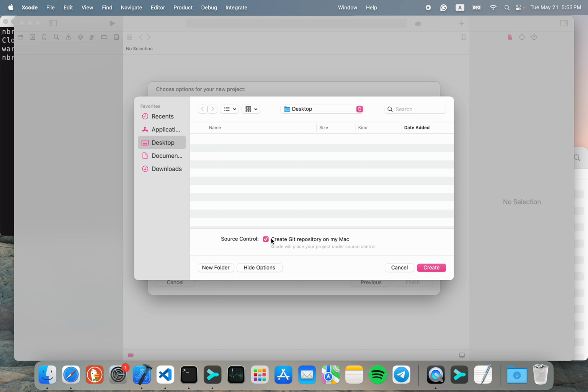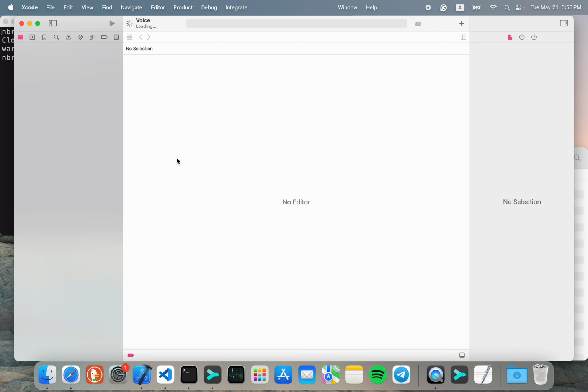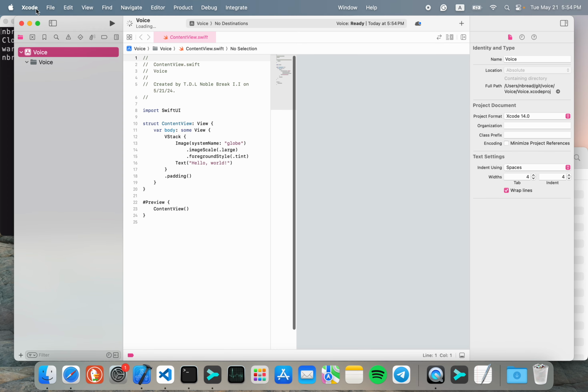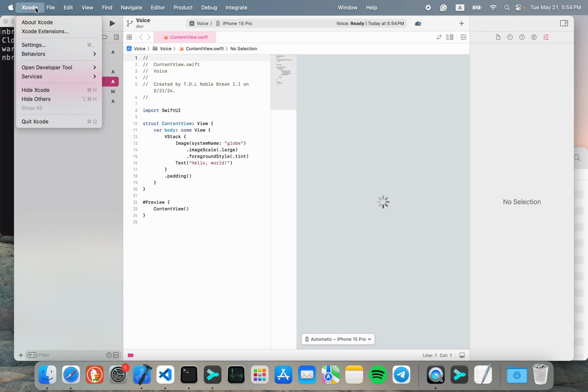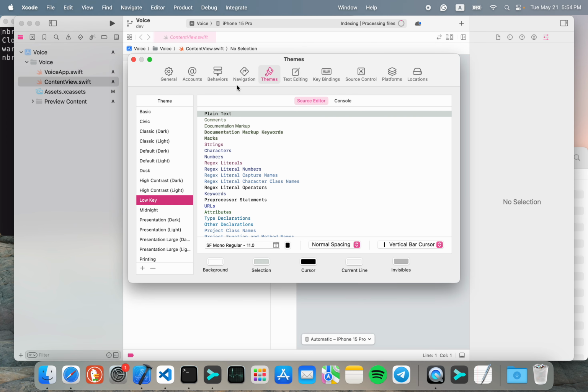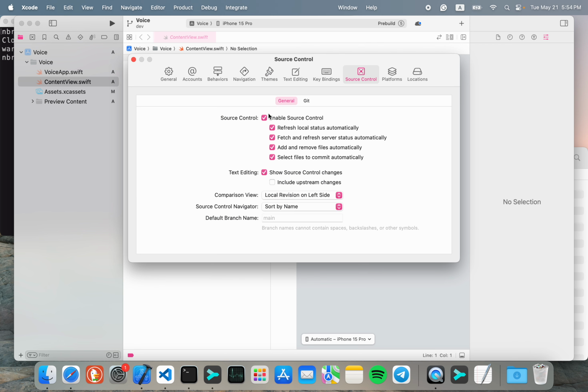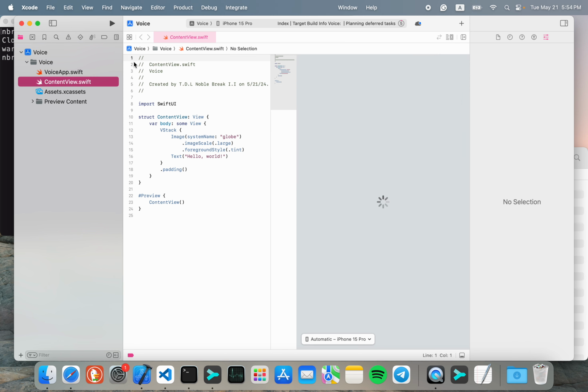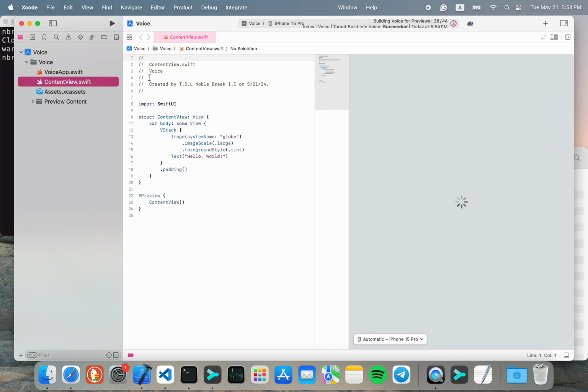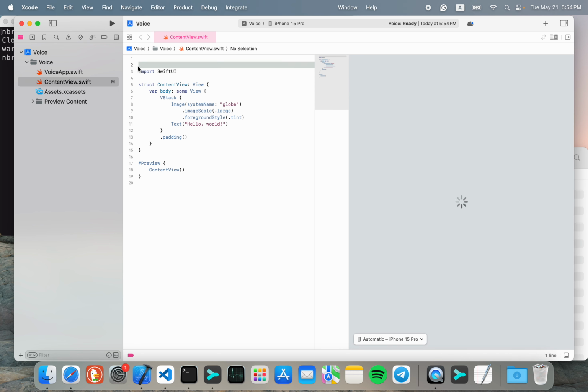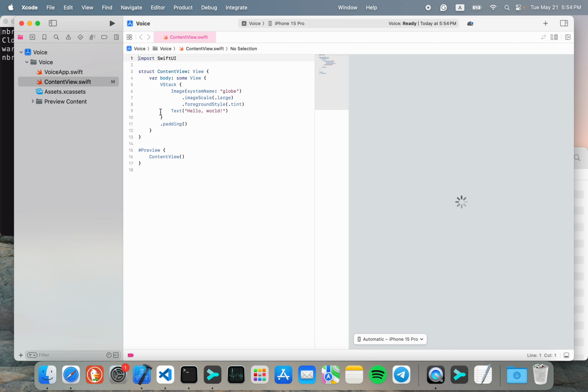Next. No, we don't need to create a Git repo now. What we're gonna do is open our repo here and hit create. All right. Let me double check our Xcode. I just wanted to disable the Git source control. Yes. And then Xcode. All right. Let's remove that from here. I did not set up the scheme here. I'll do this later. All right. So we should be good to go.